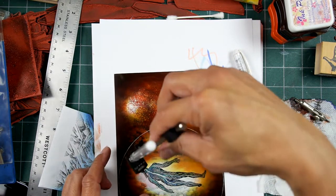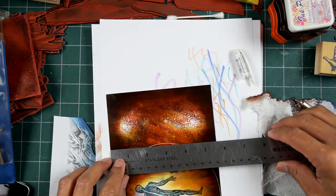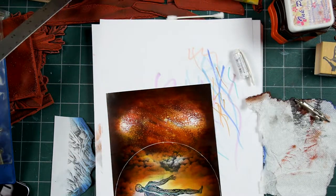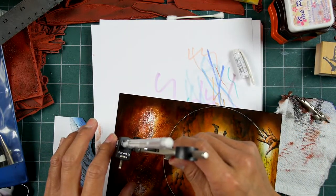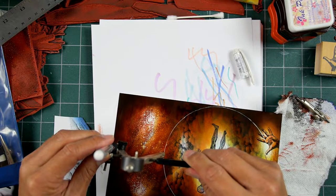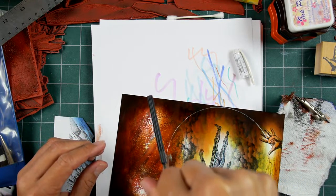Let's find the center up here. What if I go right here again? Almost. Okay. What I'm looking for is if I can create another sphere that looks somewhat related to the rest of the composition. I think I just lucked out here. I found the center of the top of this sphere, and if I put this right here, oh my gosh, it almost goes exactly to the top of this one. I'm going to have to bring it in slightly.